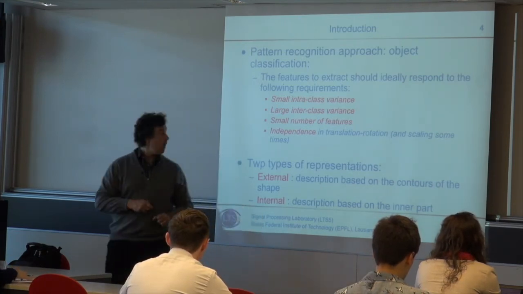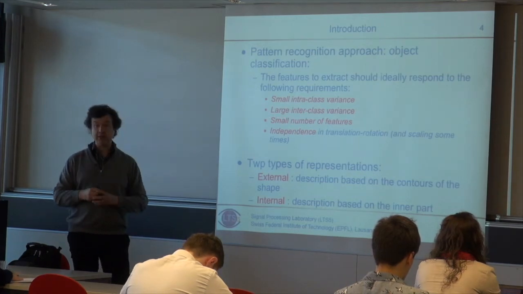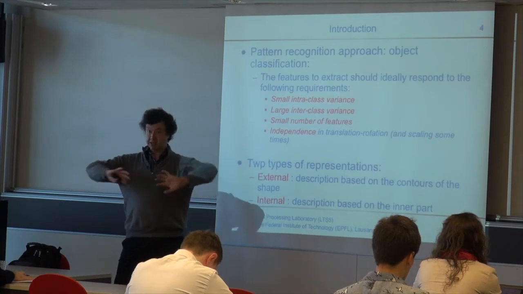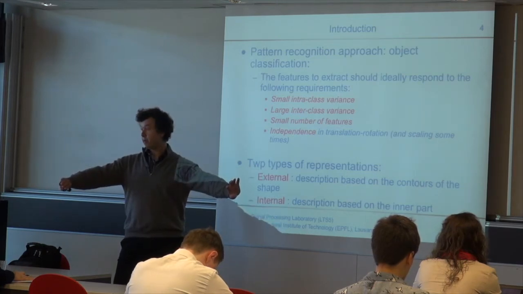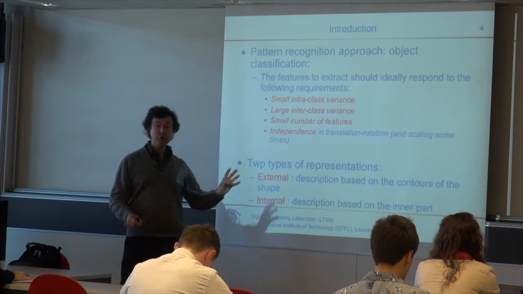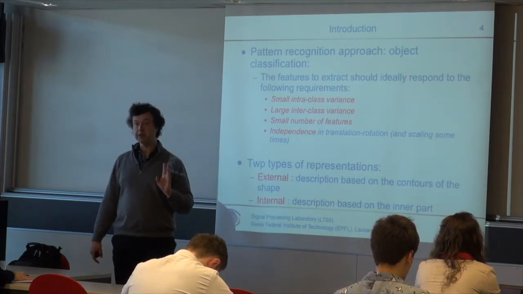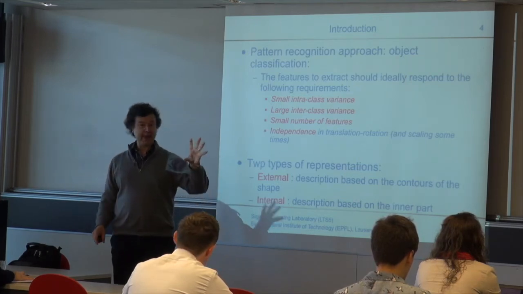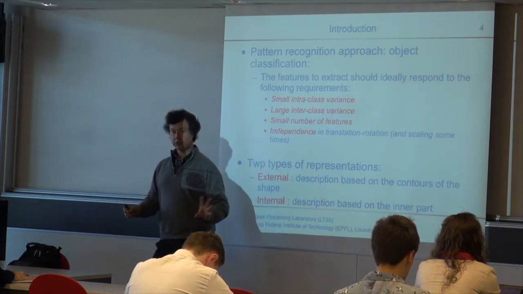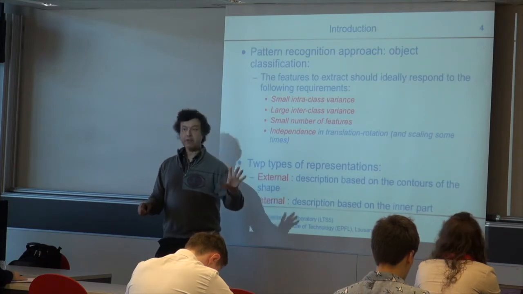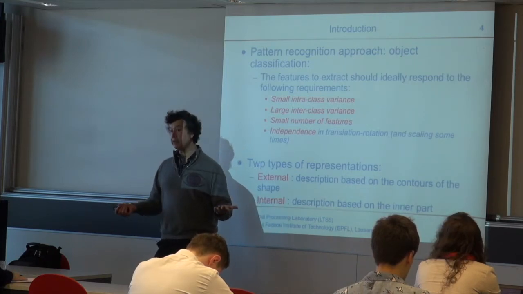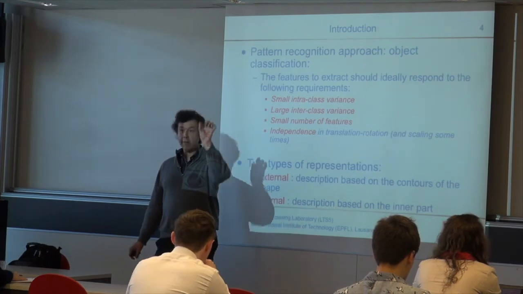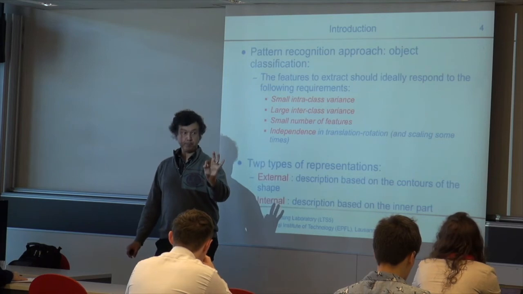compact. And I want to have a large interclass variance. Between the two classes, I want the features to be in their feature space, very much split apart. So if I extract, for instance, 2 features per object, which is a simple case, I have my 2 binary images, one of a cat, one of a dog, and I extract 2 features. I don't know which ones, but 2 for each of them. Then that means that my feature space is a 2D space. Each object is represented by 2 features, so by a point in a 2D plane.